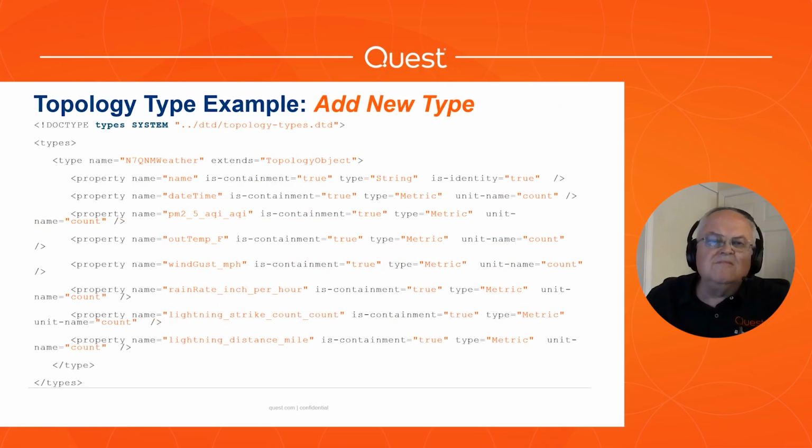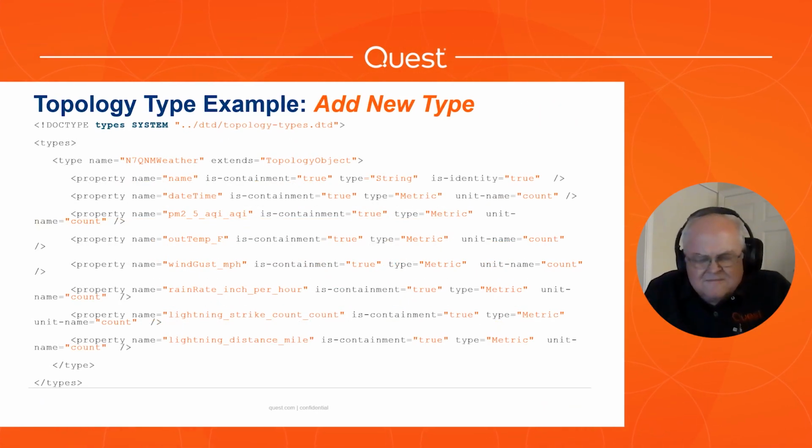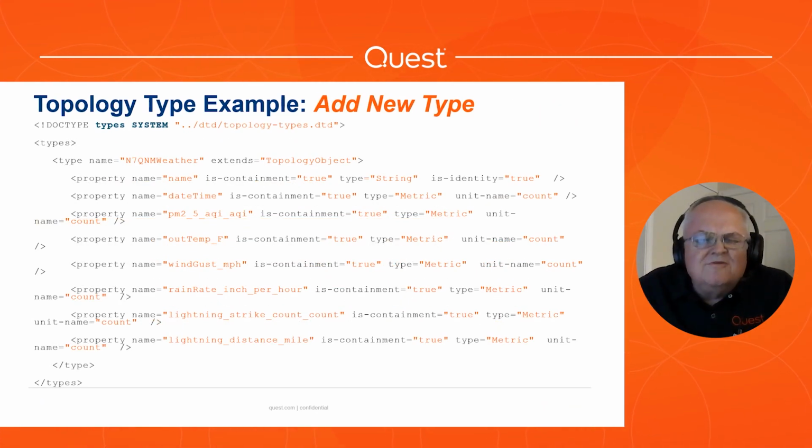Here's an API and a topology object example to just add a new type. This is a brand new type here, and this is my weather system. I also alert and alarm on whether the temperature gets over 90 degrees. I send one alert, a critical alert. If it gets over 100, I send a fatal alert. I can do those, and below freezing, same thing. If it's actually below freezing, I turn a pixel set blue, so I can tell it's below freezing.